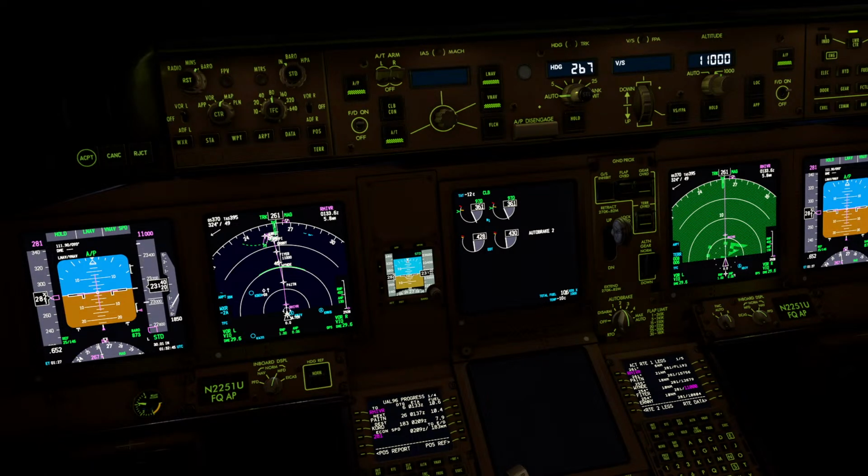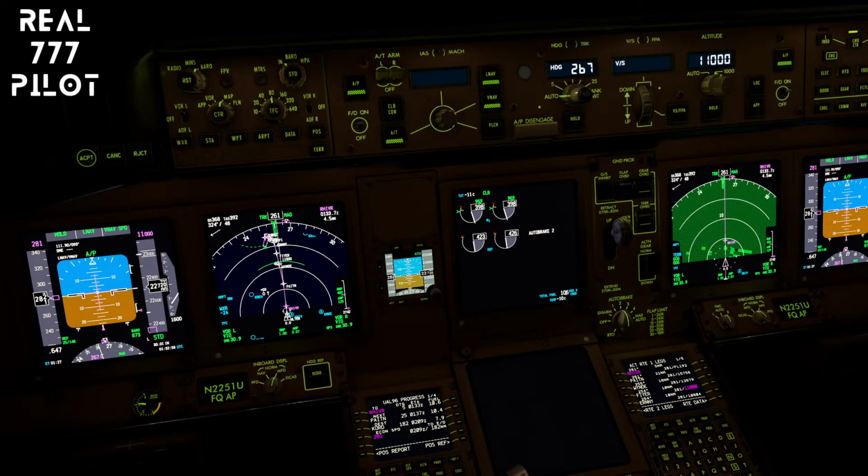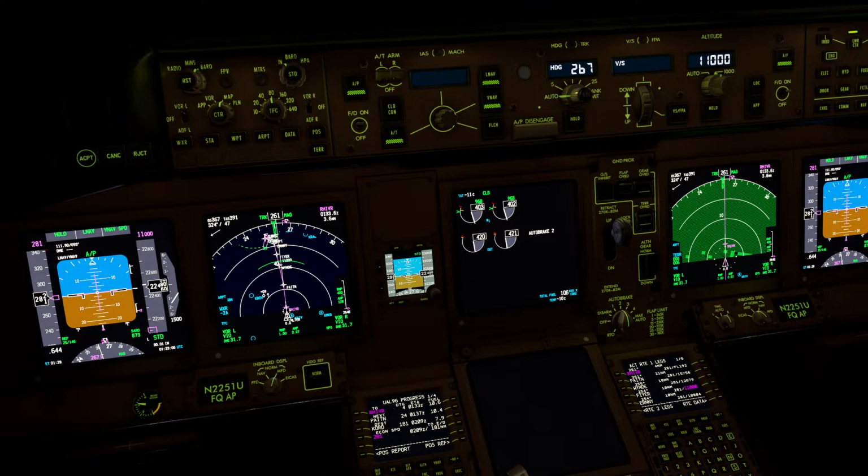Departure, American 523 with you at 5000. Sorry, who was that? American 523 with you at 5000. American 523, contact Chicago approach on 119.0. 119.0, American 523. Southwest 30, contact Cleveland Center on 119.875. 119.875, Cleveland Center. Thanks, man. Have a good night, Southwest 30.